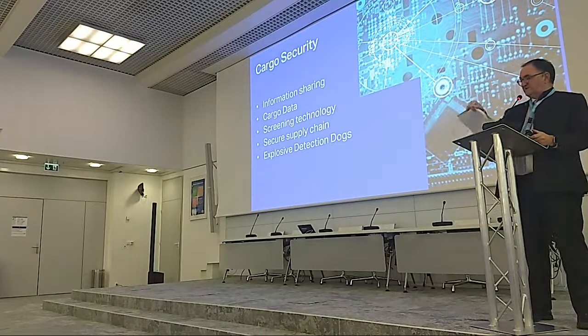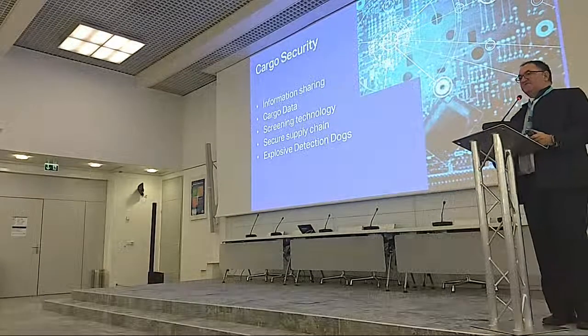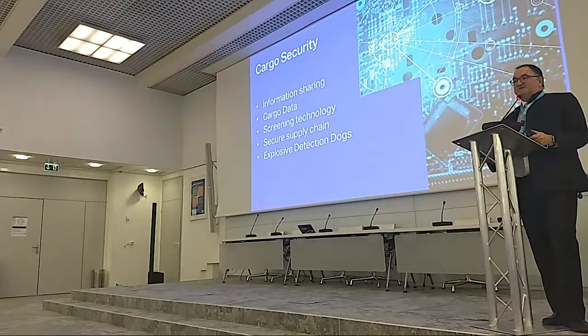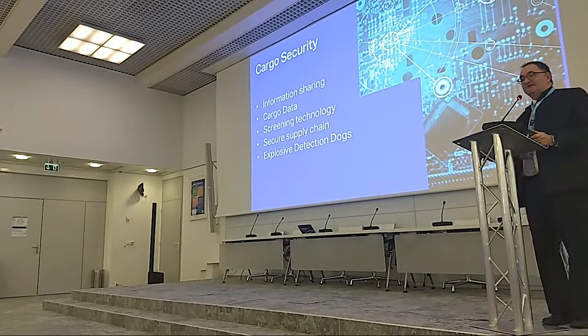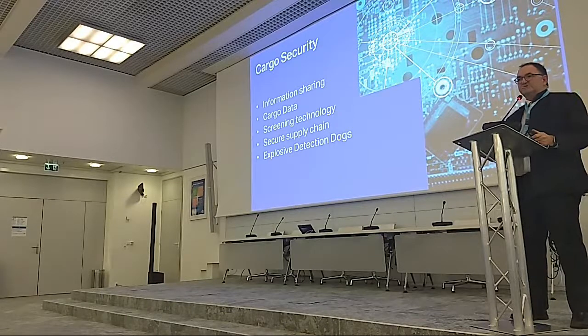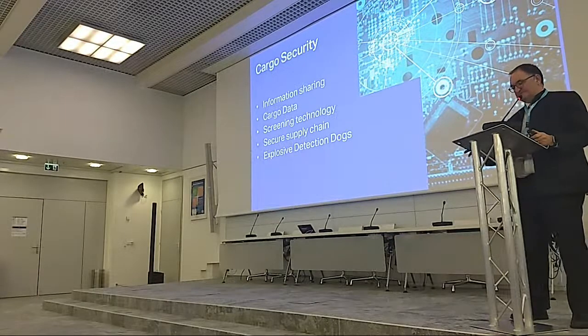Moving to cargo security, these are the main topics that we've worked on in the last year. You won't be surprised to hear that when it comes to security information in a supply chain, often the same requirement, the same information, is required multiple times. And again, that is an efficiency that the airline could actually achieve if we can find mechanisms to reduce the duplication of information being provided again and again. So a lot of work has been done with the rollout of the Consignment Security Declaration and the Electronic Consignment Security Declaration to use that as a mechanism to reduce some of that bureaucracy.